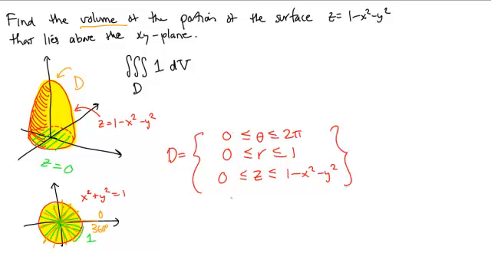Unfortunately, this particular description isn't a good description for integration because we're mixing and matching the two coordinate systems. I'm using both r, thetas, and z's and x, y's, and z's, so I need to convert everything over into polar coordinates. But that's not too terribly difficult to do. The equation z equals 1 minus x squared minus y squared can be converted into cylindrical coordinates by replacing x by r cosine theta and y by r sine of theta.